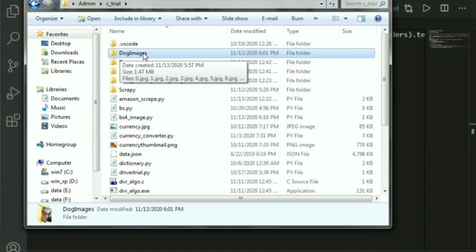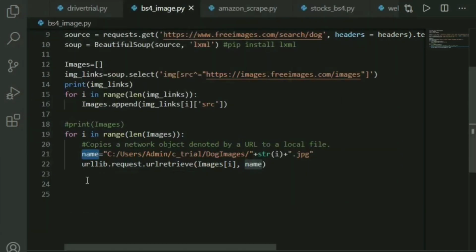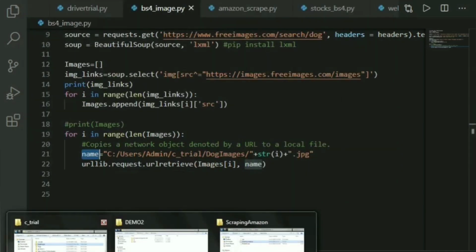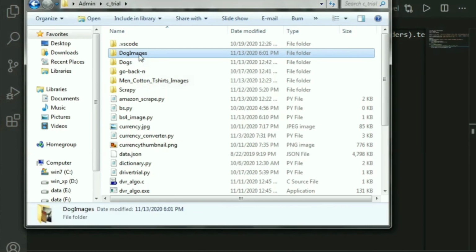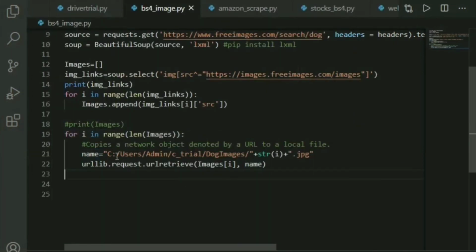The folder has to be pre-created, otherwise you're going to have an error there. So I've named it dog images, okay? And I have taken the entire path to it, copy the entire path, and remember the slash should be a forward slash, all right? So I have taken in a variable name, I have added my entire path.